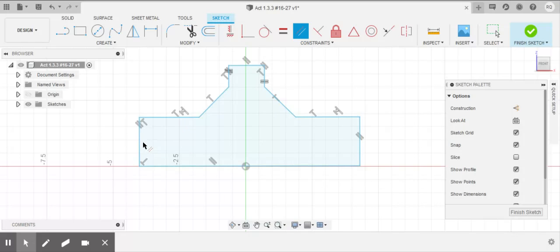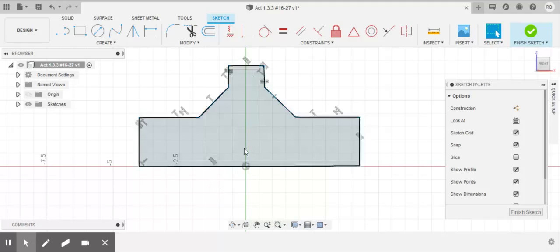Again, we made this one and these two parallel. Okay. And we made these two right here equal. See this little equal sign in the middle. Those are the ones we added. And we made this on the top parallel with the one on the bottom. These two lines right here that are at an angle are for parallel. And the horizontal ones are for equals. I'm going to hit escape to get out. I'm still in the parallel, so I'm going to click escape to be done with that. Okay. Next for 22, it says to use a construction line to create a vertical line through the midpoints of the top and the bottom.